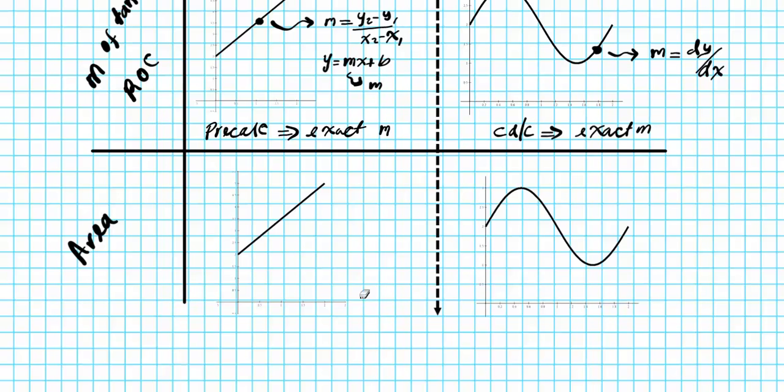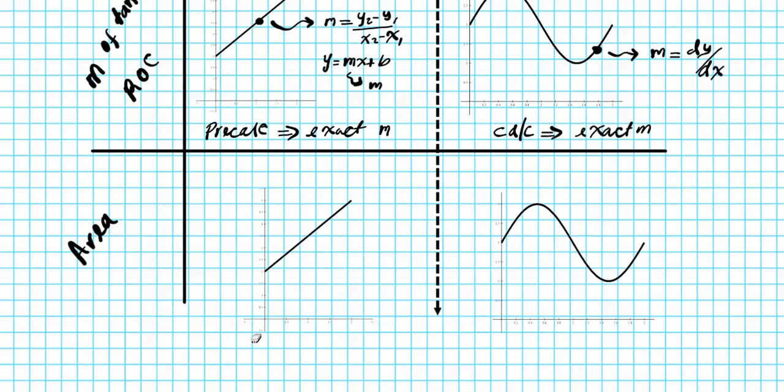Now, another problem that we have to solve using calculus, or that resulted in the development of calculus, has to do with the area underneath a curve. So what do I mean by area underneath the curve? We have two functions here. Here, let's say we're going from 0 to 2, and I want to find the area between this curve and the x-axis. So I want to find this area right here.